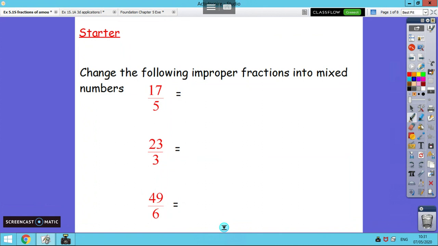You should all know how to do this because this is in a previous lesson, maybe just a week ago, where you want to change it from being a fraction with a larger number on the top to being a number with a whole number part and then a fraction part as well. So pause your video for 5 minutes just to give you time to do these 3 questions, okay? And then we'll go through them on the next page. So pause the video now, do your calculations for these questions, and we'll go through the answers.